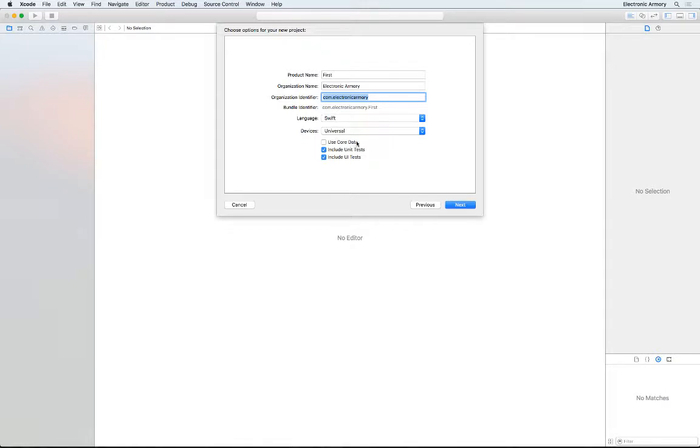For these checkboxes, it says use core data. Core data is our embedded SQLite, or you can actually, it doesn't have to be SQLite, but it's essentially our database that's embedded within our iOS application. So you can run queries against it using SQL, but actually it's more of an object notation. So you use code rather than the error-prone SQL code that is in a string that's not compiler checked.